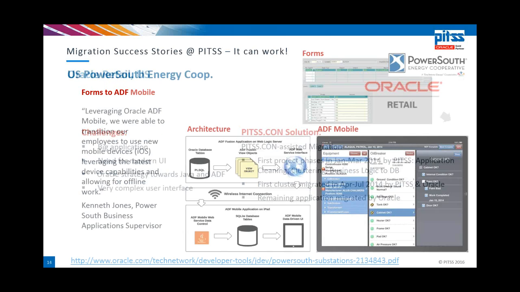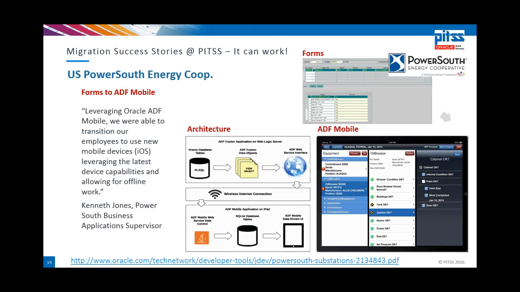And one last slide. US South Energy, again ADF Mobile. You have here before-after screens running on tablets. There are always more details about these projects. There are references on Pete's website and on the Oracle website. And so I've given examples of successful projects and the reasons various companies had to migrate.